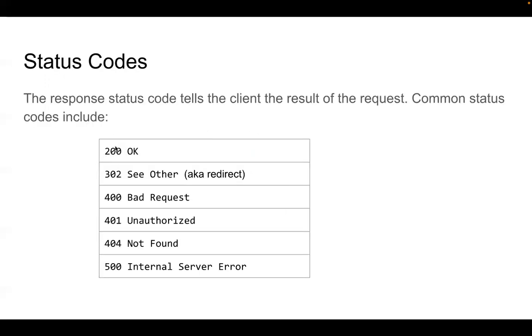Some of the ones that we would see are: 302 is a redirect, 400 is a bad request, 401 unauthorized, 404, which we've probably seen a lot, not found, and 500 is an internal server error, which you will probably trigger a lot when we're working with Django. It's a generic error saying, I don't know what happened on the server, but something went wrong and we weren't able to process your request correctly.